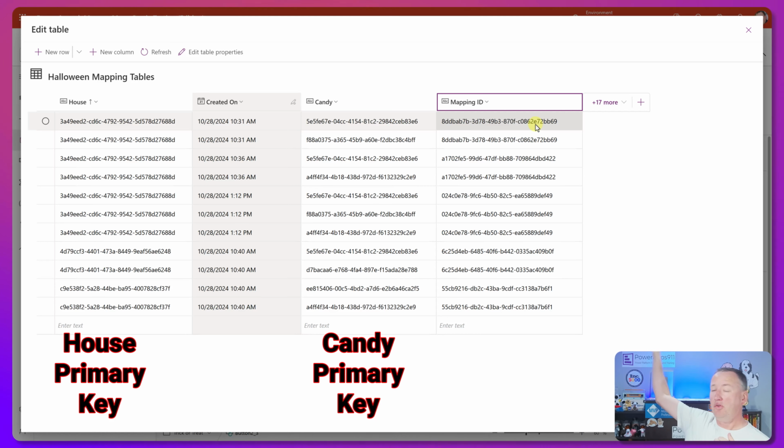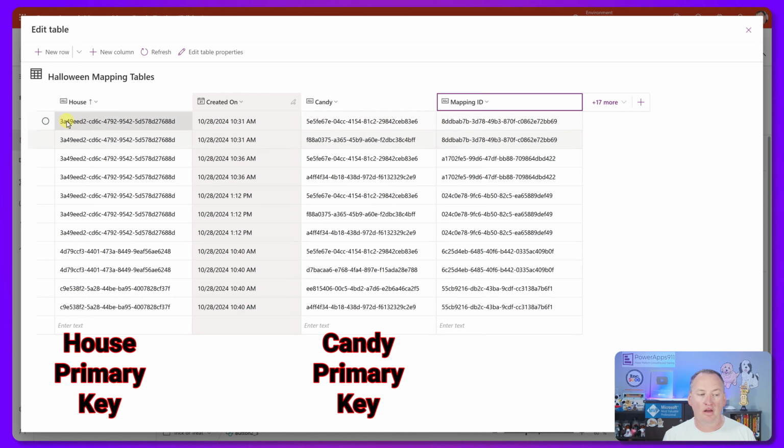Then we go do all the neighborhoods around us, and then we come back, switch costumes real fast, and go to Dennis's house again. I wanted that to be a second haul from his house. So every time we get candy from a house, we're going to create a primary key, a mapping ID. You can see I have two here and the houses are the same.